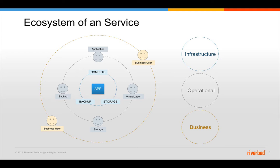When evaluating TCO for ROBO infrastructure, we generally tend to focus on just the initial one-time infrastructure costs. The reality is that over time, the operational costs of infrastructure management, combined with the business productivity loss caused by application and ROBO outages, can far outweigh the former. And while other ROBO solutions are focused on just the infrastructure piece, Riverbed SteelFusion is architecturally and fundamentally changing the ROBO IT landscape and is providing business advantages at all three layers of the ROBO application.